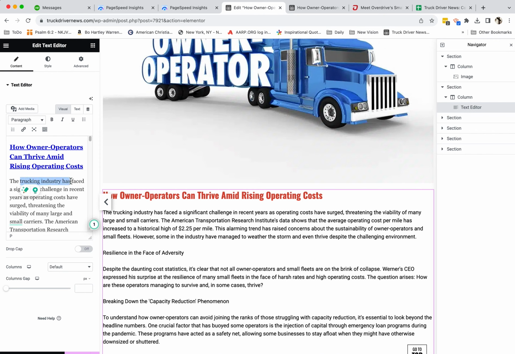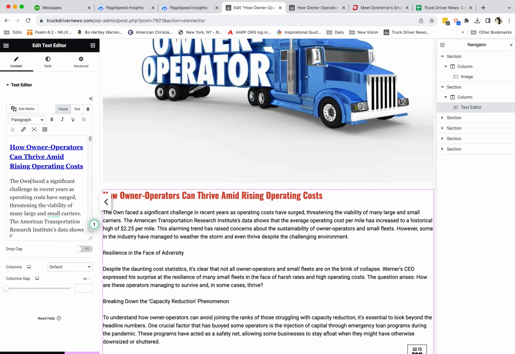If you remember, we put the owner dash operator as owner operators have. How about that? Sounds a little better.